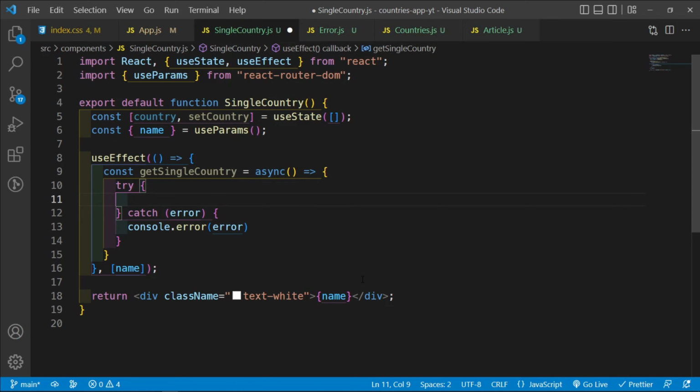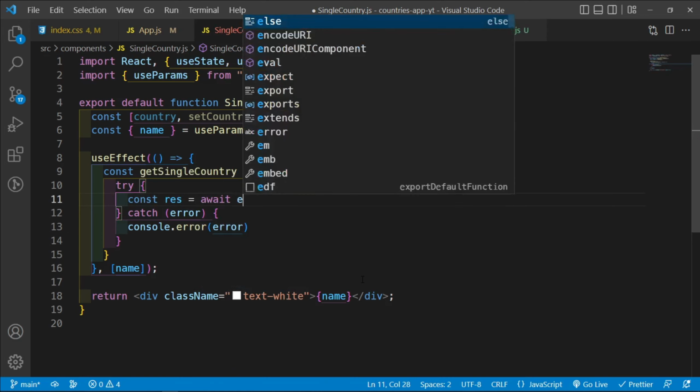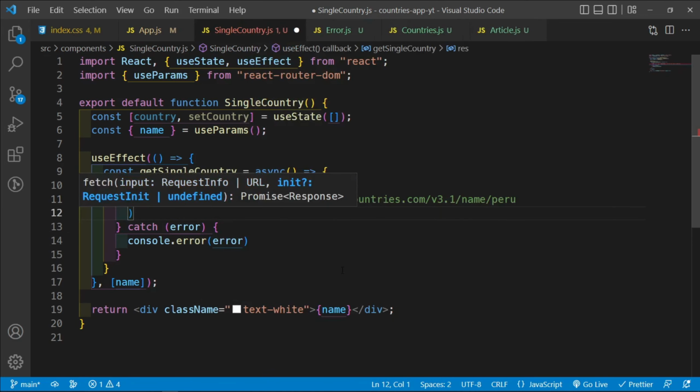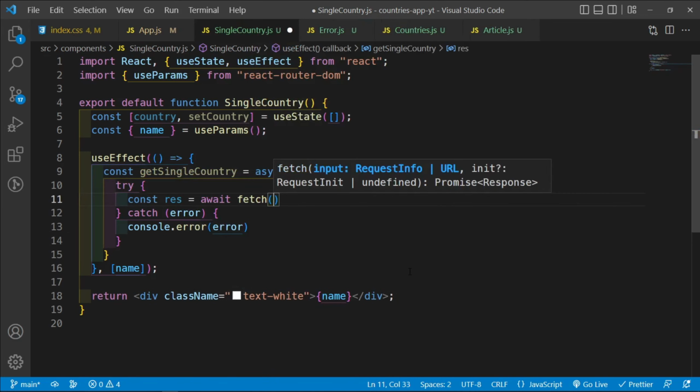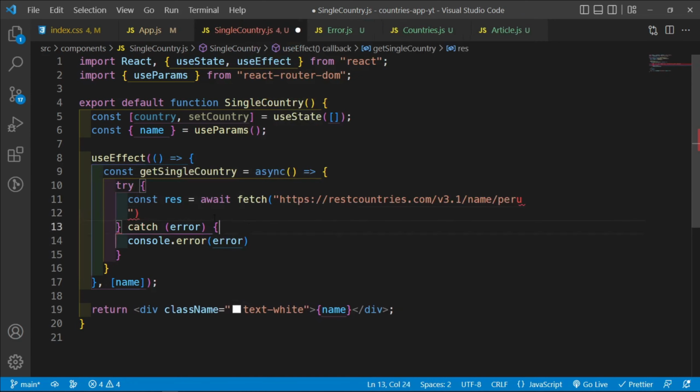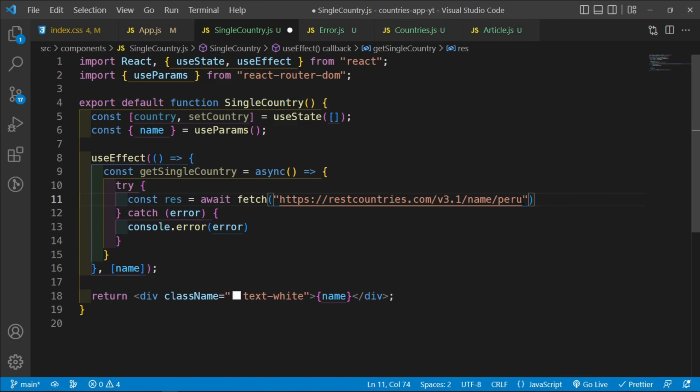And then in the try block, we're going to say const response is equal to await fetch, and we're going to be fetching data from this link right here. But remember, this has to be dynamic dependent on the name that we have, right?